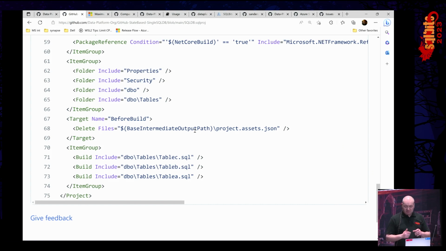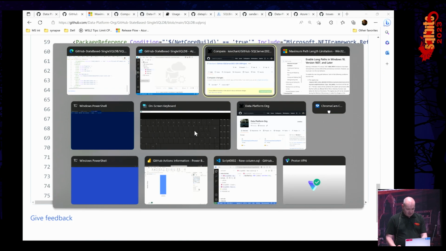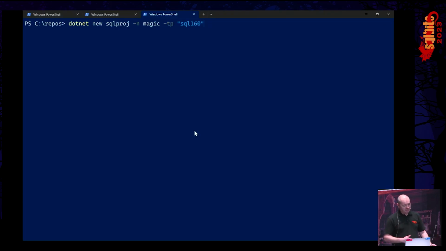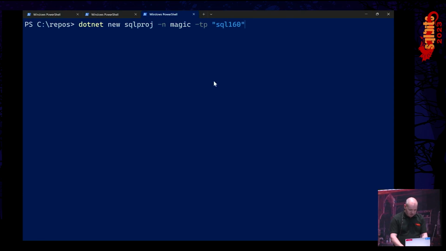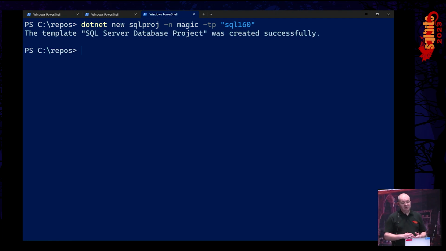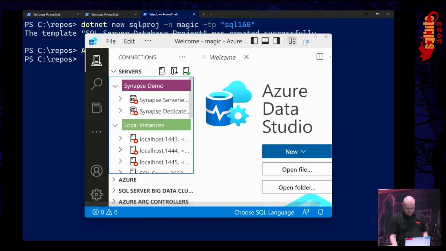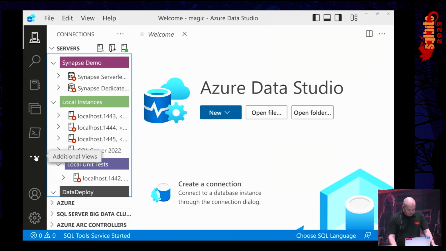However, there is now a nice new way that you can create a more streamlined SQL proj file. So if you have the latest version of .NET, for example, installed, you can just use this command. And I'll zoom in a bit more here for everybody. Do this way instead. And doing that, I've just created a new database project for SQL Server 2022. And what I can do, open it up in Azure Data Studio, and go over to Explorer.